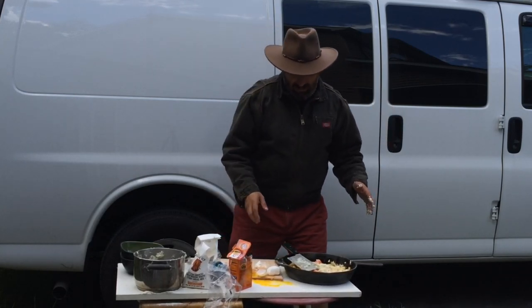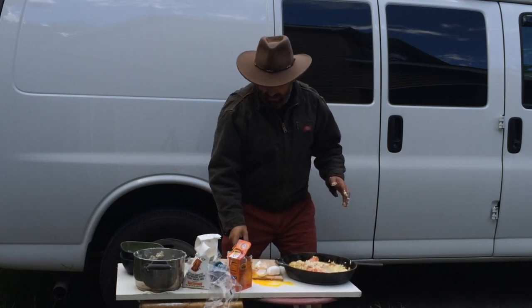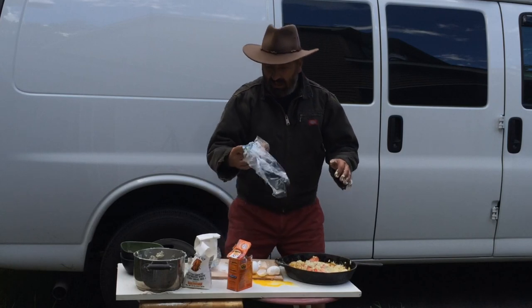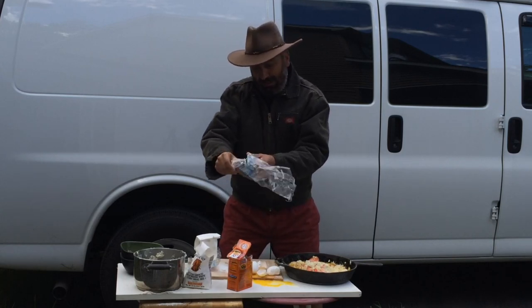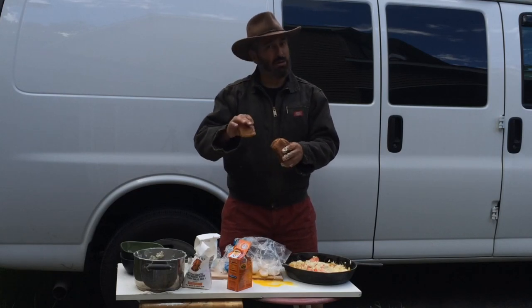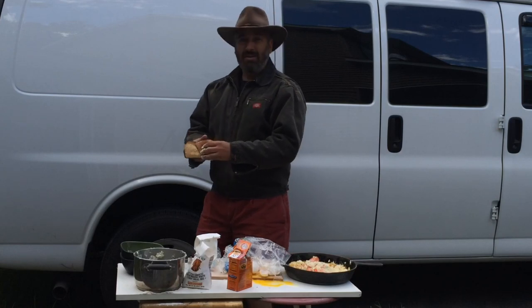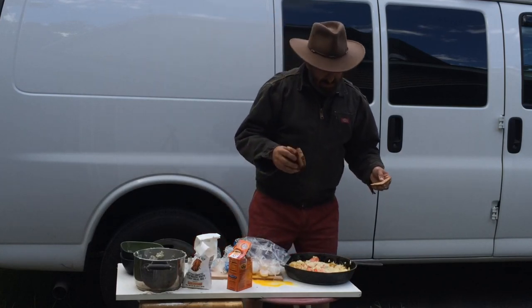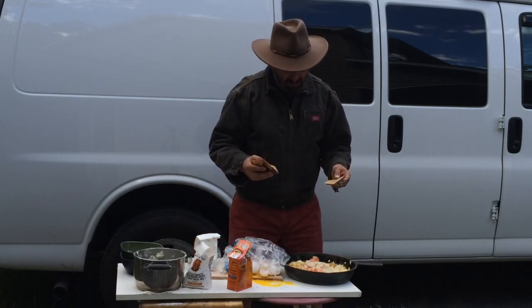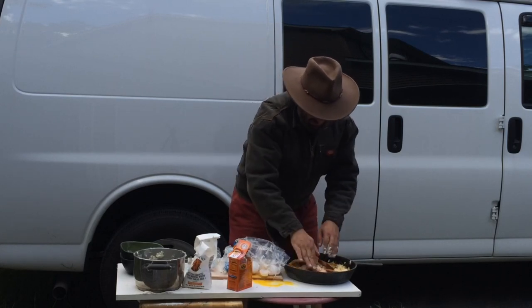Okay. Now, you want to get some bread. I saw this recipe once, a long, long time ago. I don't think I'm doing this right. Maybe the bread was supposed to go first, I don't know. Alright, I'll put it on top. Just like that. Okay.